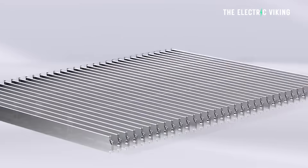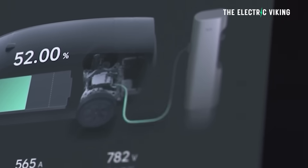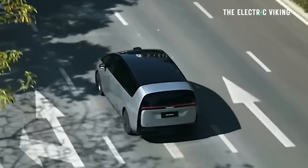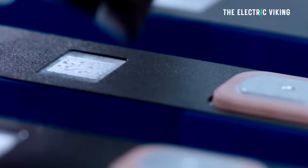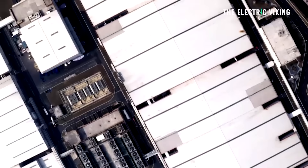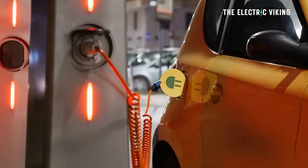A few cars currently charging at nearly that speed include the Li Mega electric MPV — nicknamed the 'coffin vehicle' in China because it looks a bit like a hearse — and several Zeekr models that can charge at approximately 600 kilowatt speeds. Last June, local media outlet 36KR reported that CATL and BYD were working on faster 6C charging technology, and obviously so are Geely, Zeekr, and clearly Great Wall Motors. There are quite a few brands working on this technology at this point.